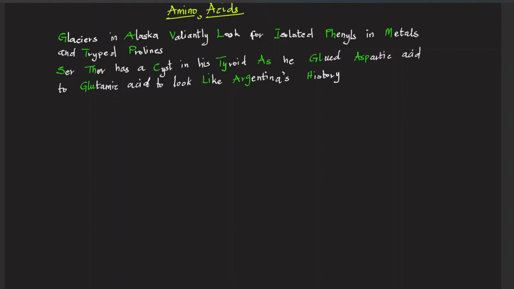For the abbreviations, there are two types. We have the 3-letter abbreviations and the 1-letter abbreviations. In this video, we'll be talking about all of these things for all 20 amino acids. And to remember the names of the amino acids, I have on the screen a mnemonic saying that I use. Please feel free to modify it as much as you can to help you remember it. And remember that the weirder the mnemonic is, the better it is to keep it in your memory for a long time.